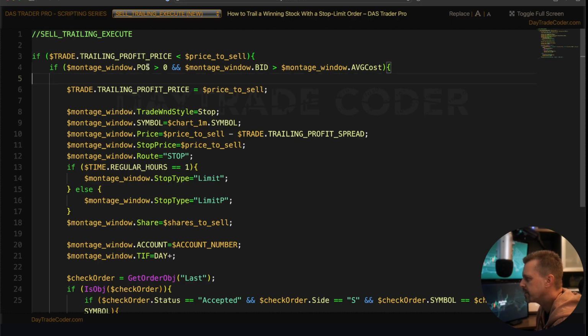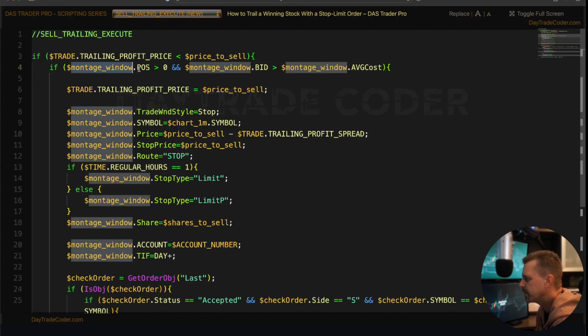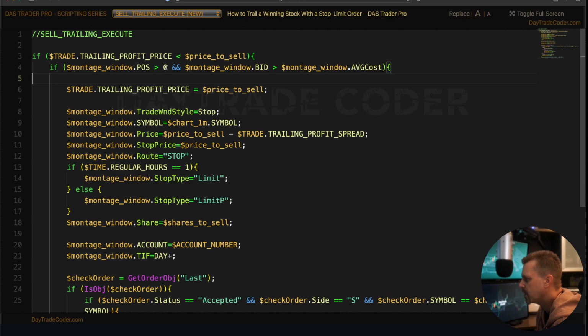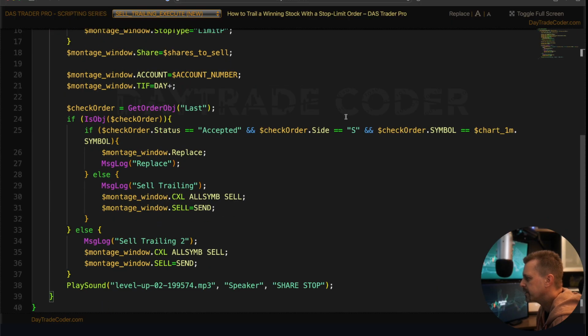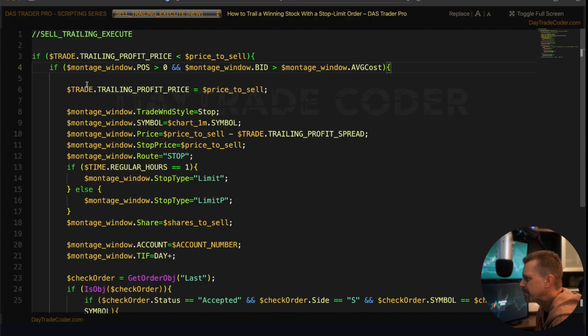Then we're checking to see if the position in the montage window is greater than 0. So are we carrying a long position? If we are, and if the bid in the montage is greater than our average, so basically, are we in profit? And as long as we are, then this hotkey will function. If we're not, it just ignores the whole thing.